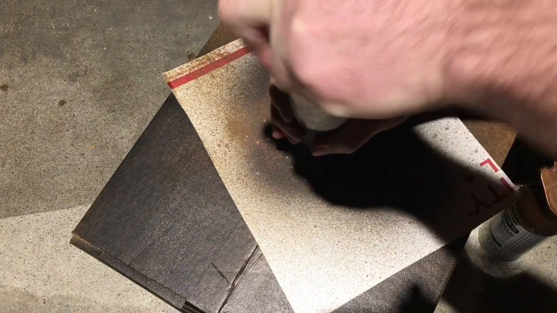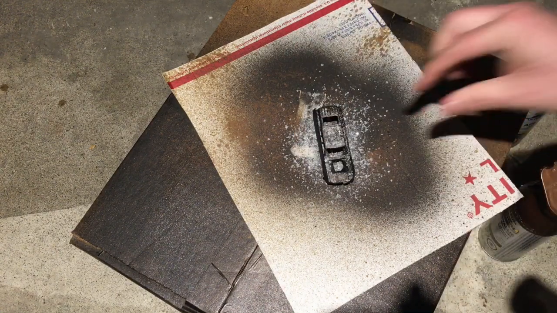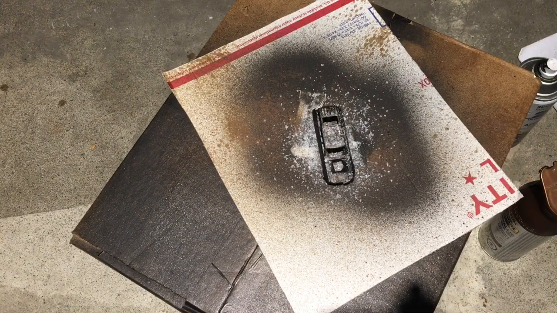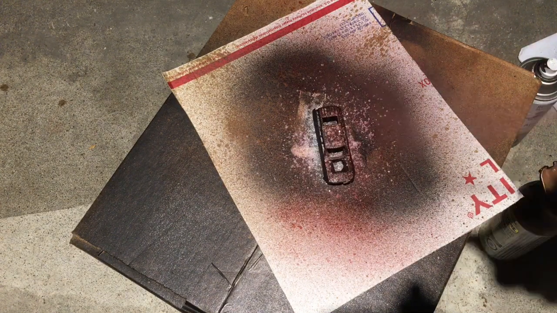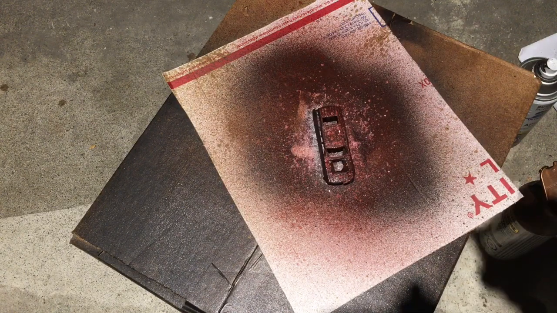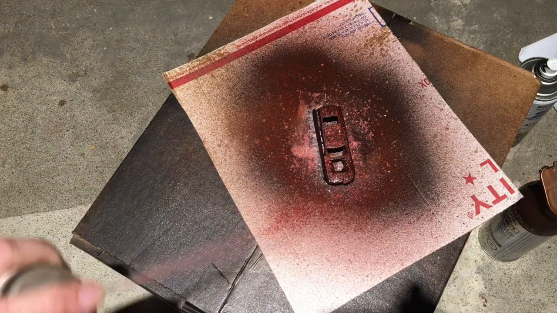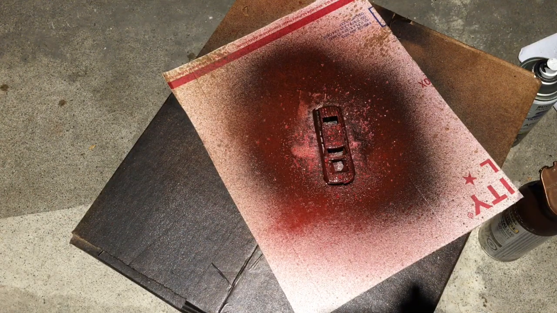Okay, so this is the salt method. Basically I took some actual sea salt and just ground a few chunks over the black primer, to see what kind of effect I'd get once I move on to the next color. I grabbed some red paint that I've been using and started doing some light coats on it. Again, using the airbrush would be a lot better, but you can get by with just a regular can of air, and it will look pretty good.